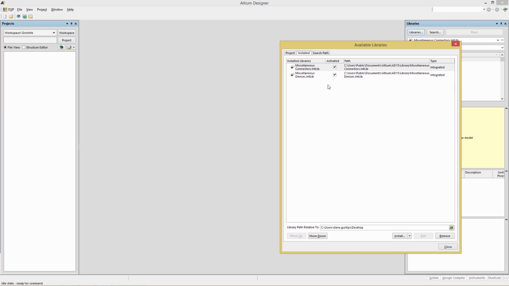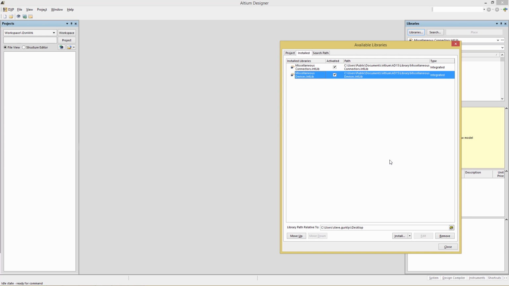If you have a brand new Altium Designer installation, you'll probably see a number of FPGA libraries as well, which you can leave or you can easily remove just by selecting the libraries in question. You can hold the Shift key down to select multiples and then click on the Remove button. We will now add five libraries that are necessary for this course.